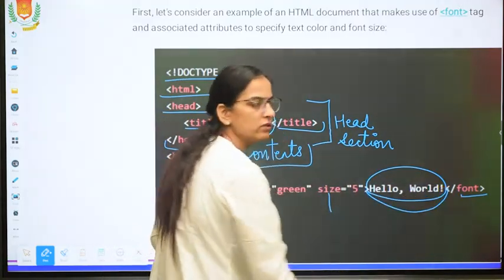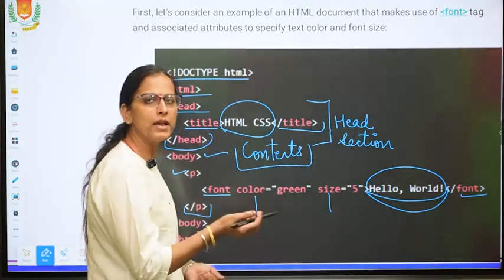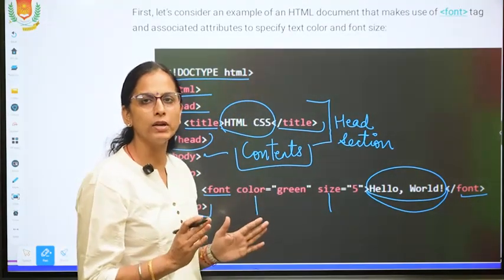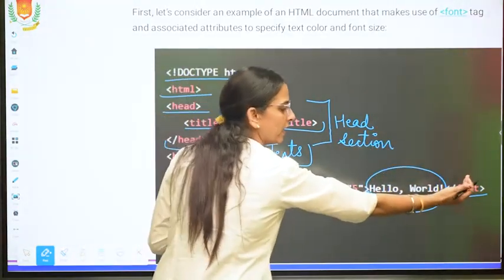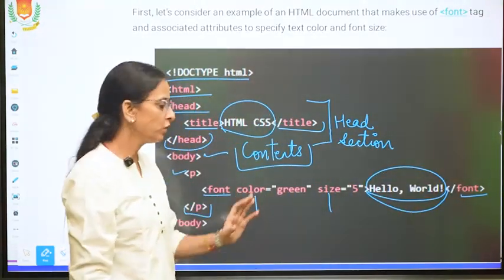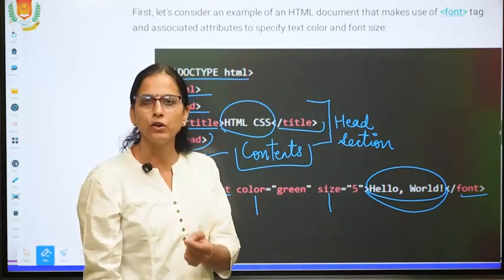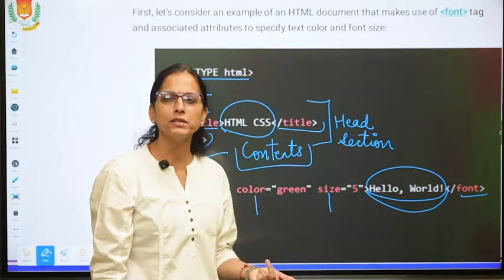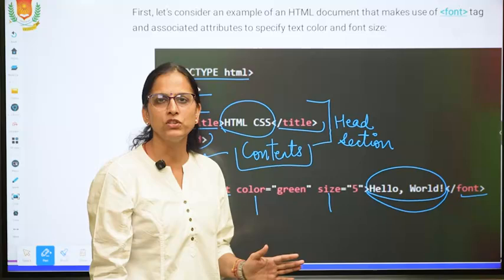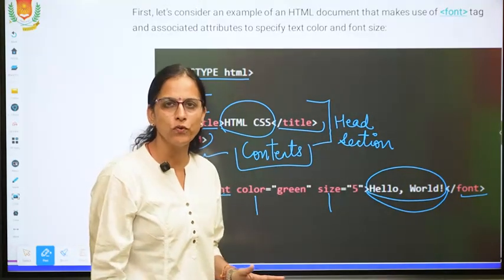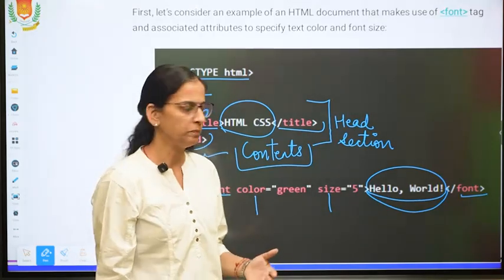Till now it is not closed. As we have closed the font tag, the effect of that particular font tag is closed now. It is effective from here to here, till this section only. So that can be done with HTML coding with the help of opening and closing tags. Some of the tags are self-closing tags. They do not require closing, like BR and HR, because there is no use for it. They can be used without closing tags also.